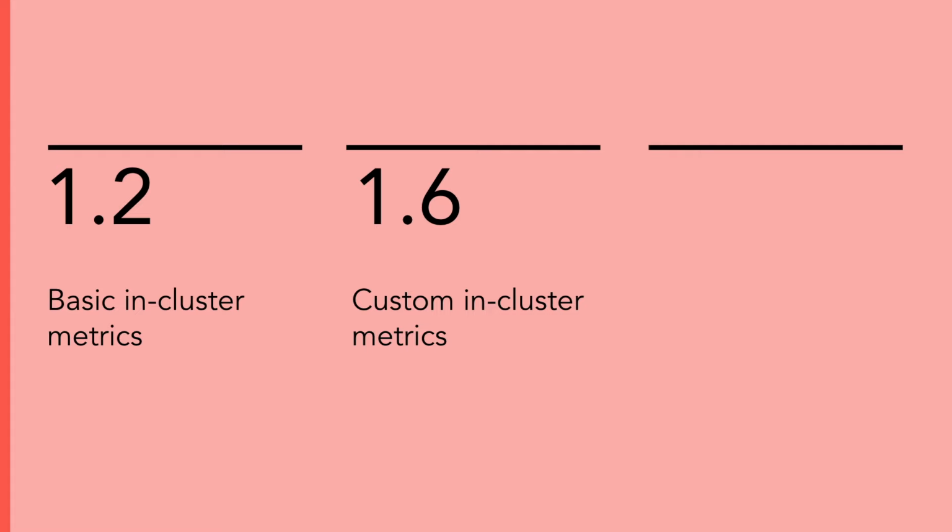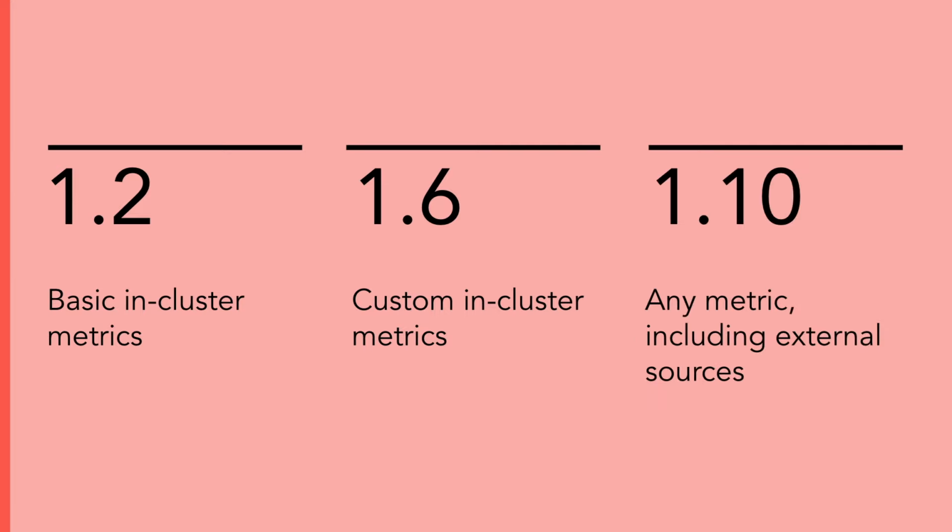The only limitation that we hit was when we started to use external load balancers, for instance, and we wanted to use the metrics generated by those in order to autoscale the downstream applications that were supporting and responding. Well, another great news. Starting 1.10, Kubernetes added the support for external metrics. What this meant was, provided that you had a provider for external metrics, you could autoscale on anything. And that means you can use, for instance, metrics that you have in your Datadog account to autoscale the cluster and pods running in it.